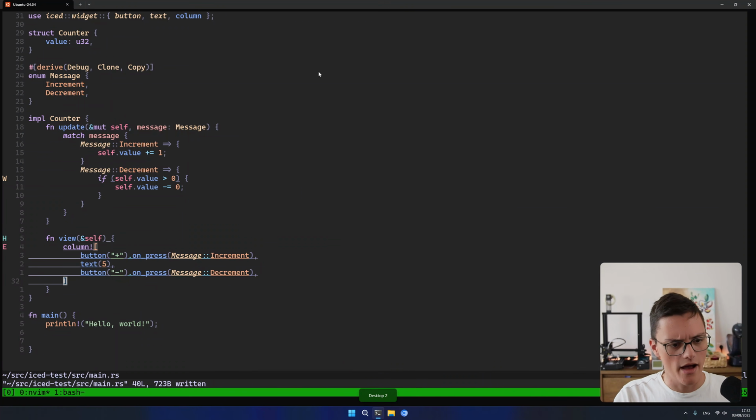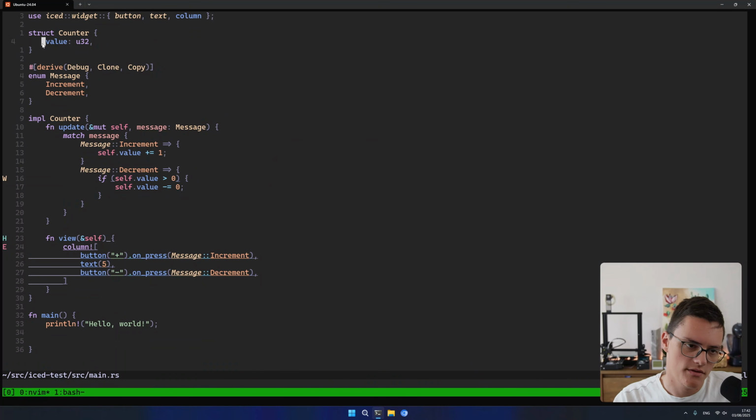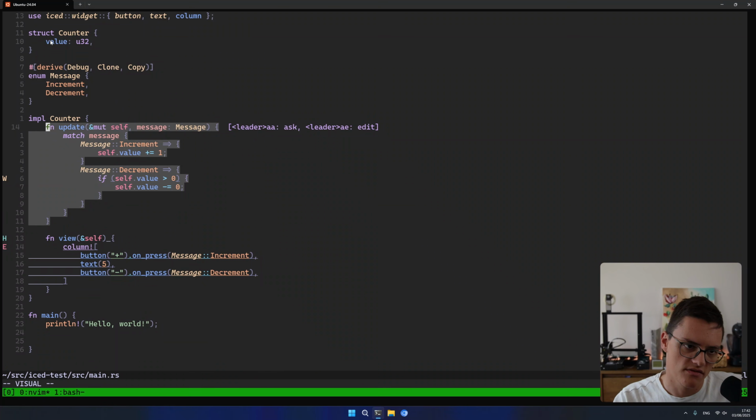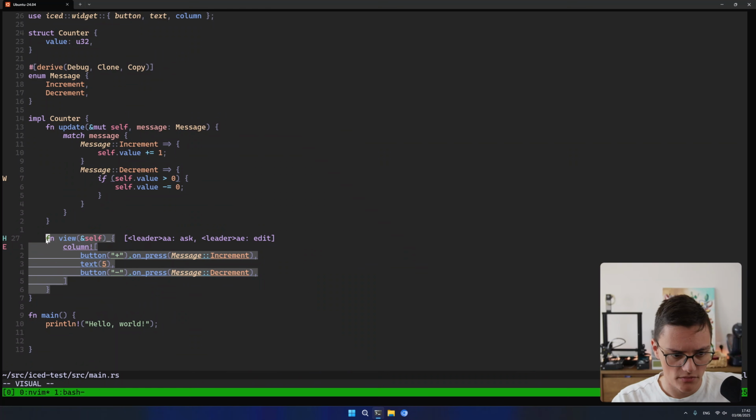So yeah, I was going to comment that I'm absolutely for having update implemented for counter because this holds the state and update makes sense to be close to it and it acts on this value. Now, as for the view, I'm a little bit more torn on that. I don't know if you need to implement it for the same struct.